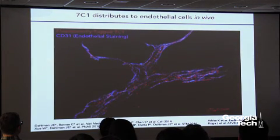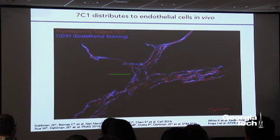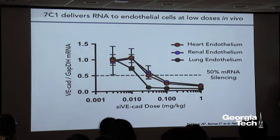The first thing that we've been able to do is demonstrate that these particles really do like endothelial cells. This is just an image of a fluorescently tagged particle in red getting soaked up by a mouse's blue vasculature, and that's fine. But at the end of the day, I don't really care about where the particles go. I'm really more interested in where they work. And so these are the types of slides that we're really interested in. And this was really the slide, I think, that kicked off a lot of our initial work.